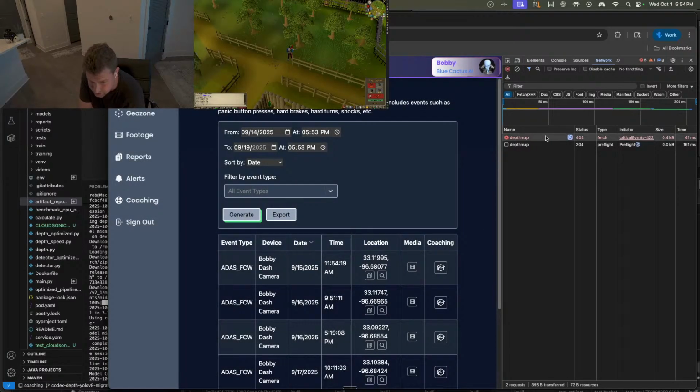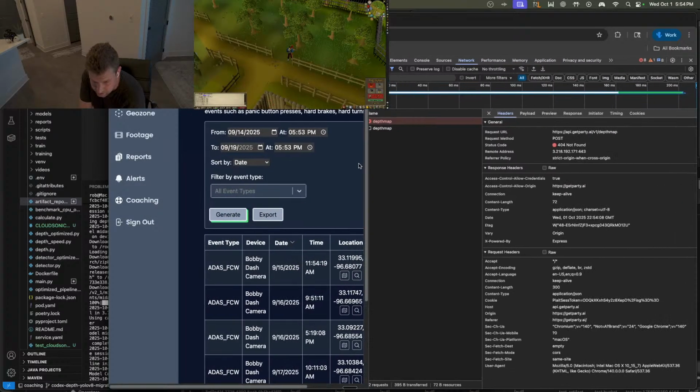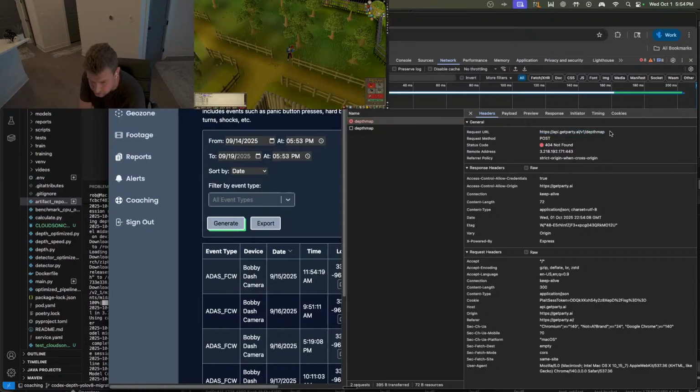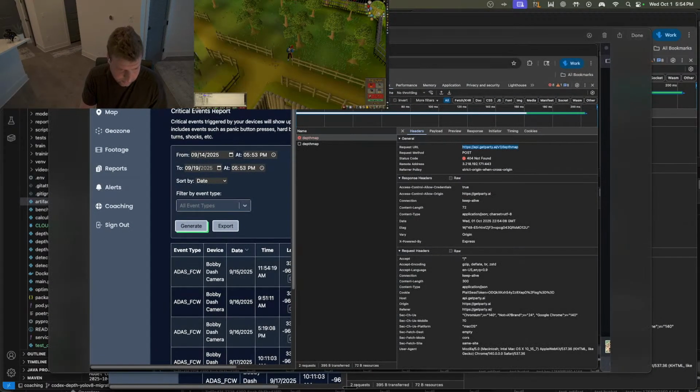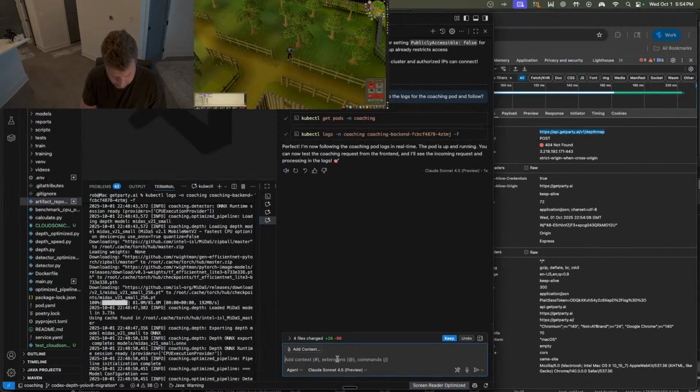Oops, okay, so got another issue here. Still not found. The endpoint is still not found. I want you to review the Git log closely in the front end service, and also review the Git log closely in the coaching service. We were never having issues with the endpoint previously.